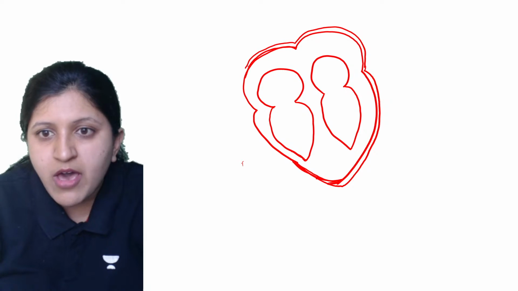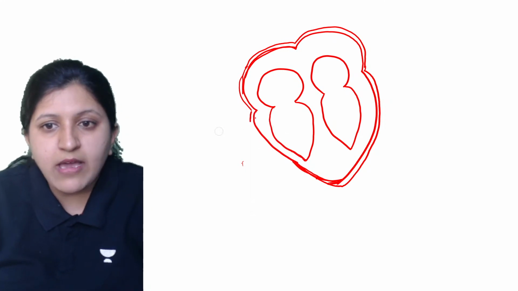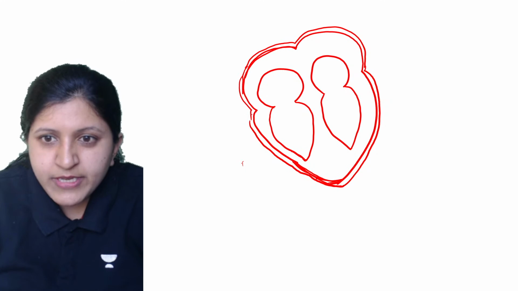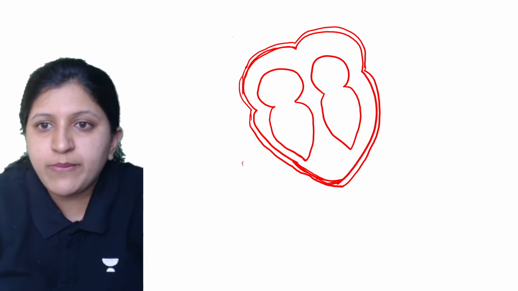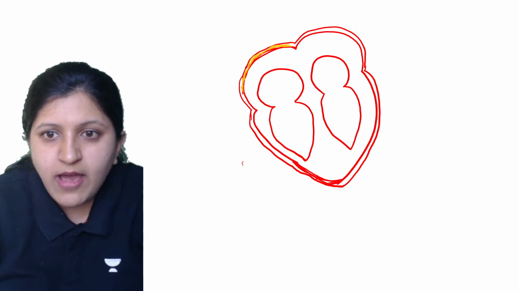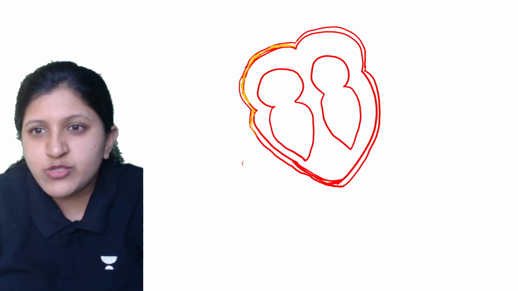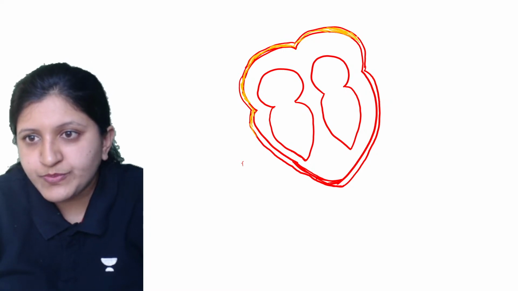Okay, so this is now a heart with the two coverings, the external one and the internal one, and in between that you can find a pericardial fluid. So there will be a pericardial fluid. So let me just show you this. Okay, what happened here? All right, so now this is the structure. Okay, so in between this you will be showing a pericardial fluid which is present. Okay, so this is the pericardial membrane, so this is the pericardial fluid. So instead of filling it everywhere, I'll just fill it in a part so that you can understand.